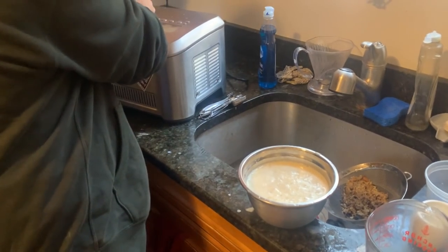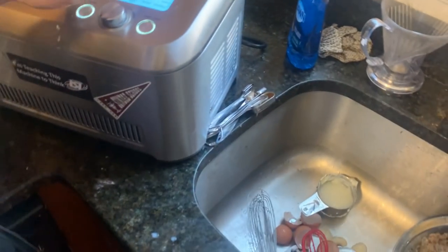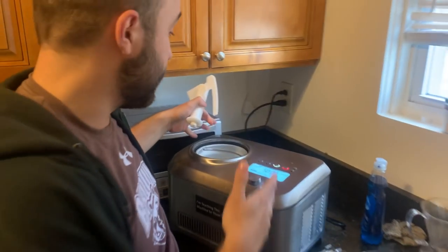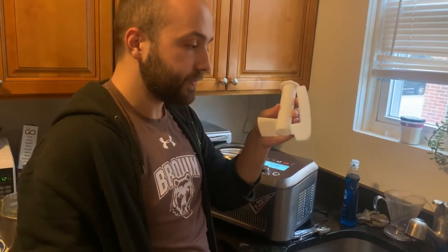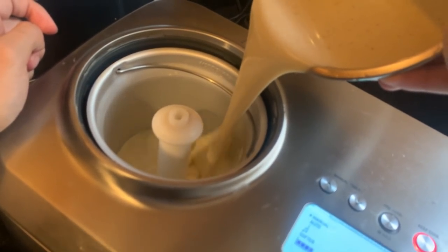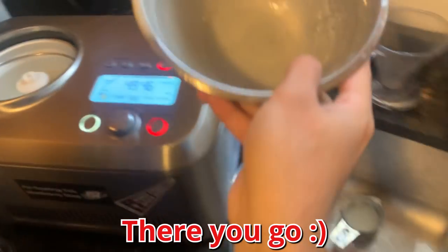Awesome, cool. So I'm gonna put this in here. This has a pre-cooling thing, so it can get cold before you put it in the ice cream. What I do need is this. This is the dasher. So the way this actually works, like all ice creams work, is the bowl is cold, so the outside is what freezes. This will scrape the frozen bits of ice cream off into the center, meaning liquid goes to the edges. As you can see, this is just spinning. So I'm just gonna pour in the burnt toast ice cream here. Yep, there you go. And that's it.